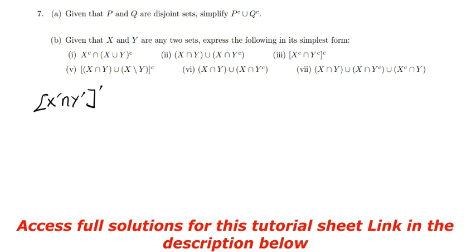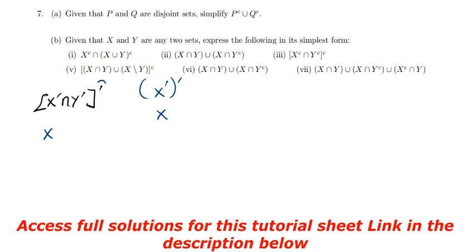So for this one, we have complements inside as well as outside. In set theory, if you have a complement there and another complement inside, you are always supposed to multiply, so that we can open these brackets. Remember that we have X complement, so X complement multiplied by the outer complement is just equal to X.